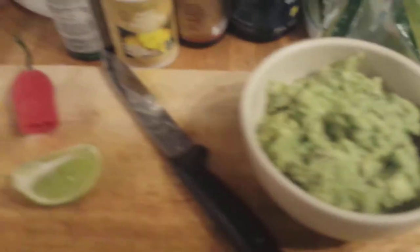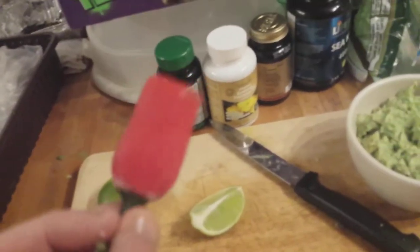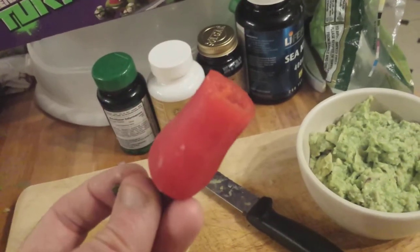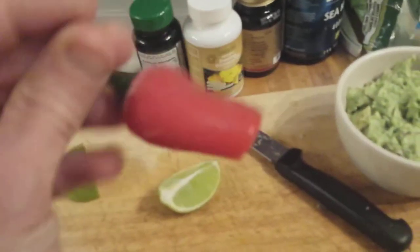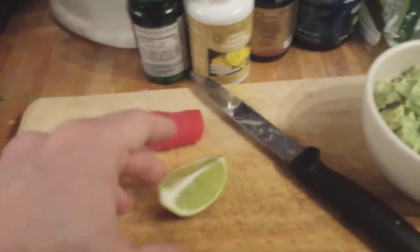Here we go — looks like some pretty good guac right there. I don't know if I've shown you this: I have a chili plant upstairs. I had some before I went away last time and I've just defrosted it — spicy, it worked! We've grown a jalapeño chili, so don't lose faith — it worked. The second one that grew is decent.